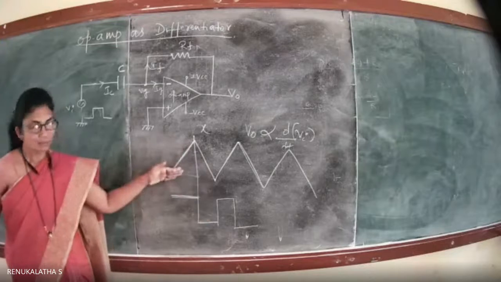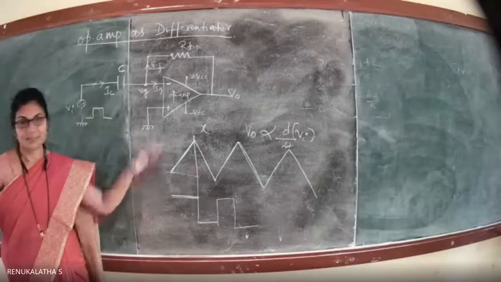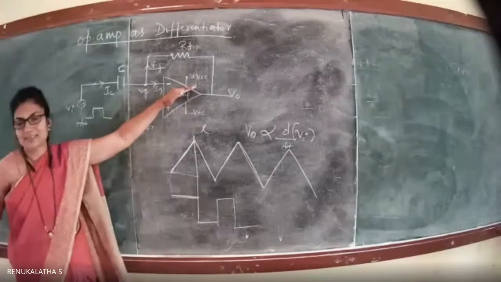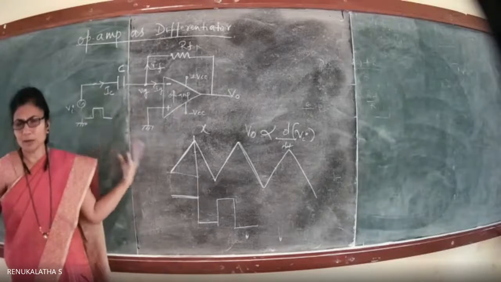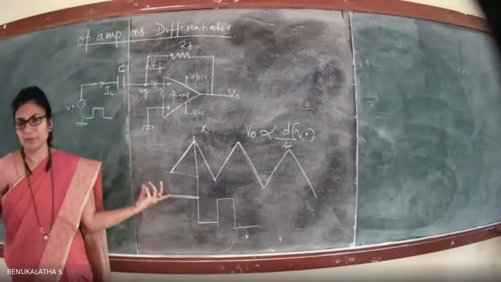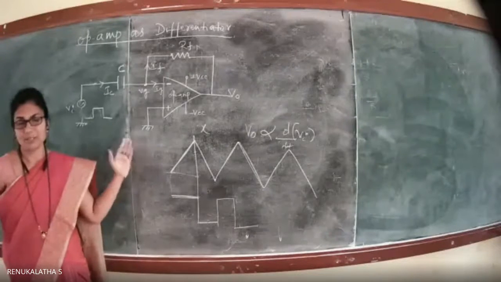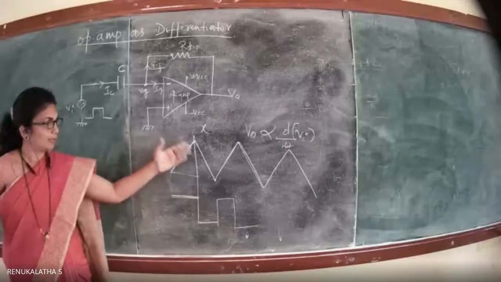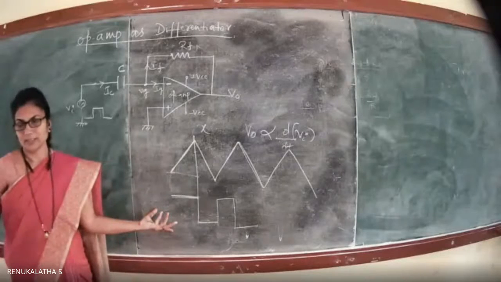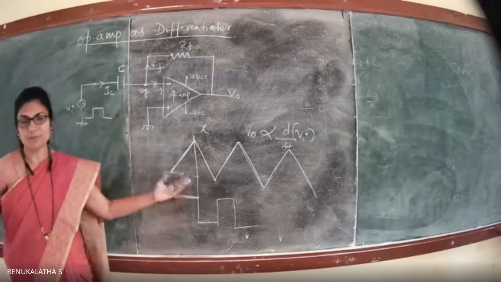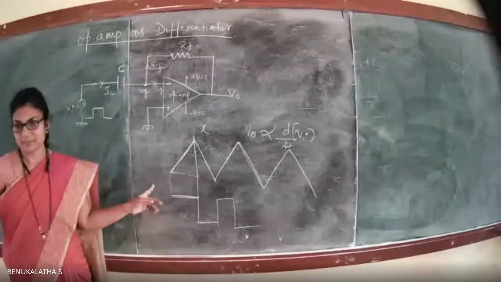So one important thing that you can notice from this analysis is that this circuit works as a wave shaping circuit. If you apply one wave, you will be getting a different shape of the waveform. So the other important application of this circuit is that it works as a wave shaping circuit. If you apply triangular, you will be getting square. If you apply square, you will be getting 0. Like that, you will be changing the shape of the waveform. That is possible only in the case of differentiator and integrator circuits.